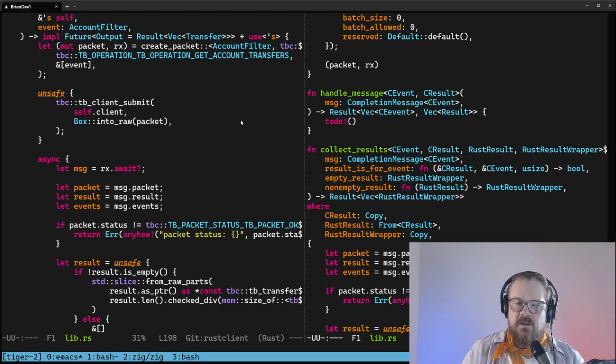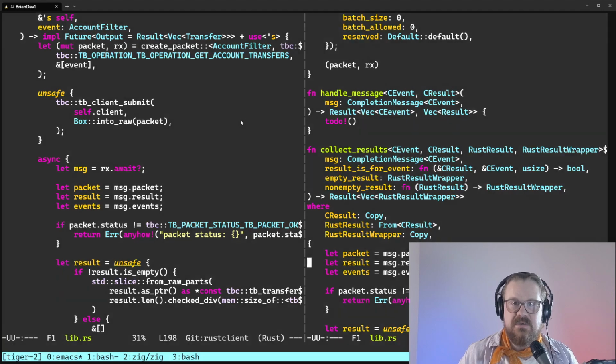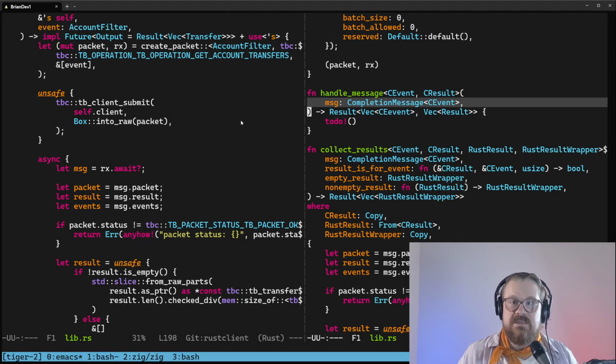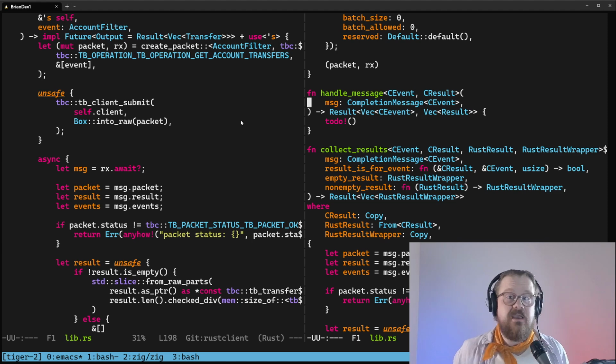I don't like this at all. It's a vector of bytes, and we're reinterpreting it as a vector of slices. And this vector of bytes lives inside of this message. So we're trying to return a slice here, right? But that slice needs a lifetime in order for it to be safe.